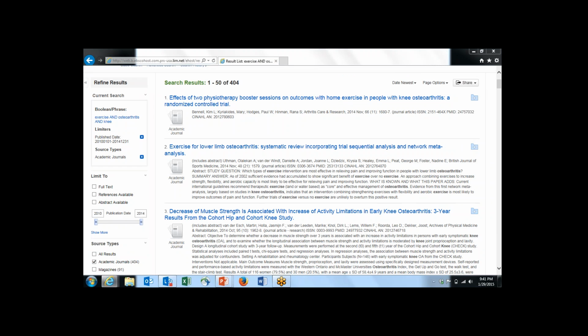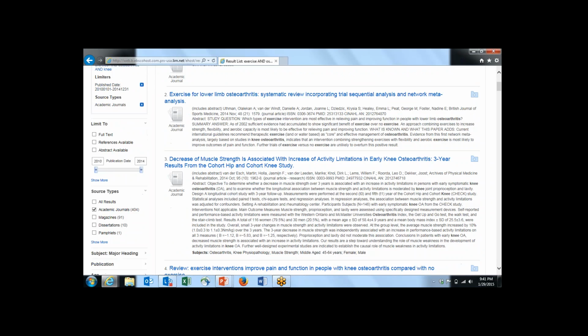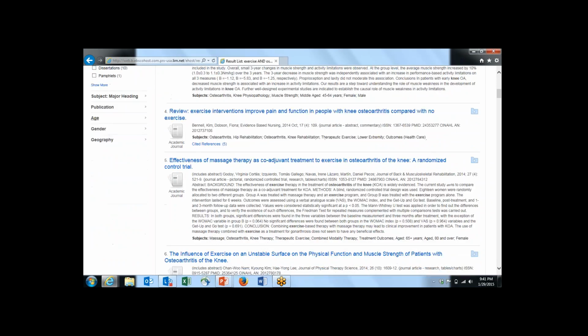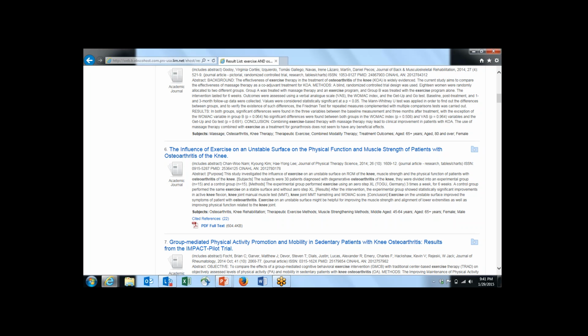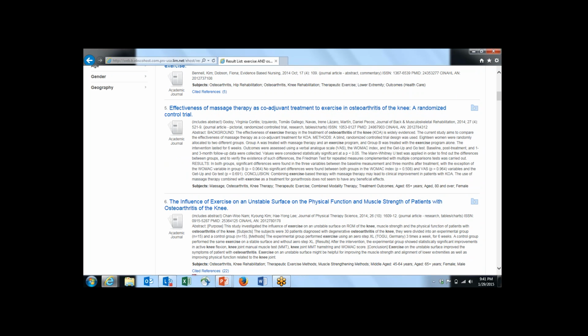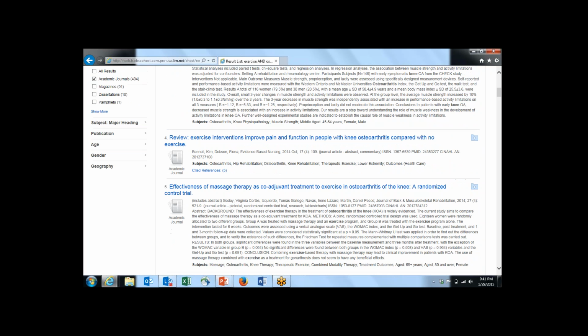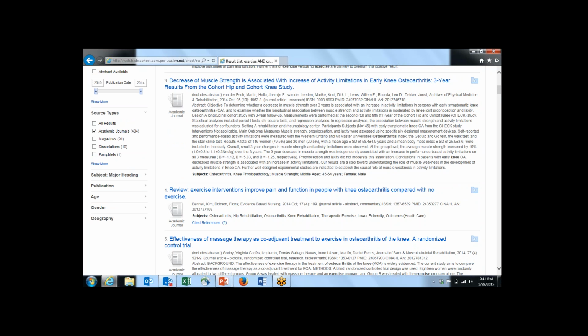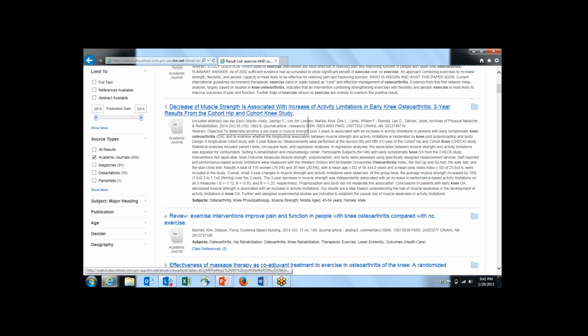These were the results that we had earlier. Let me look at some of these. Now you can see on the top few results that we have here, the full text is not included in CINAHL. Here's an example of one that does have the full text included in CINAHL. You can see that our first few results don't. But again, that doesn't mean that our library doesn't have that full text, which is what I'm attempting to demonstrate for you here.